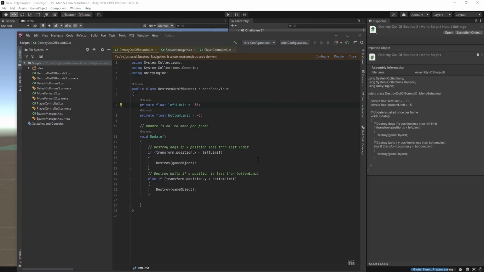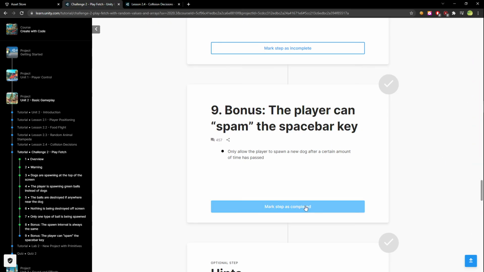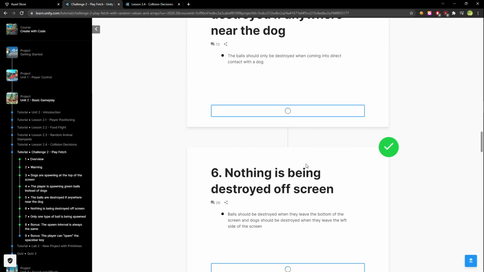My brain was not thinking. However, all this needed was just sending this over to -30, which was basically the end of the platform, and we just set this to less than instead of greater than. I don't know why this was not a step that we had to do. I'm just going to double check in case it was, but I don't think it really was.